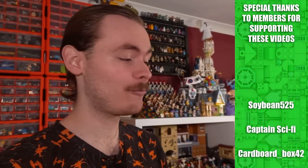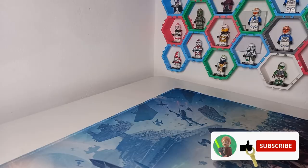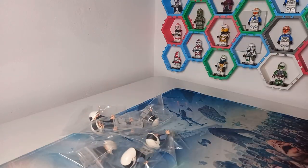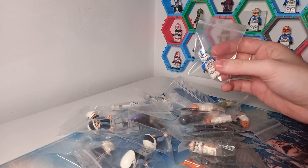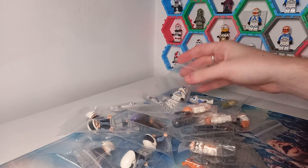I've just finished recording my Rebel speeder comparison for yesterday's video and I have a ton of Rebels that I want to give to all of you. In fact, not only do I have the seven Rebel Troopers that I've been speaking about recently, but also all of these minifigures that I've been saving up, including some old ones like the 2012 501st Clone Troopers.